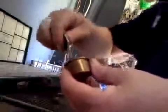Once the cylinder is loaded with the new pins, go ahead and slide it back together, and it is rekeyed. The old key does not turn.